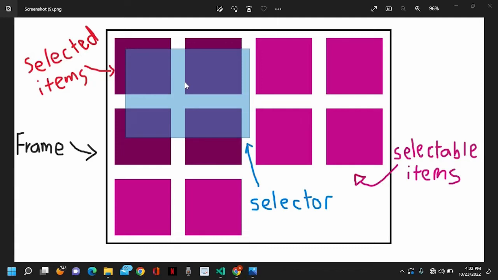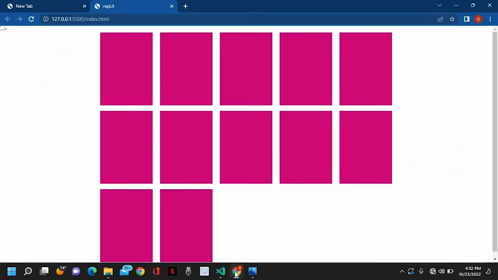Alright, so now that we're done describing the elements composing our selection tool, I would like to show you a prototype I already built, and we will try to go over the logic behind that. Okay, so this is the prototype I have. I want you to notice when I start selecting. Okay, I'm gonna go ahead and select 4 elements right here. I just selected 4 elements.